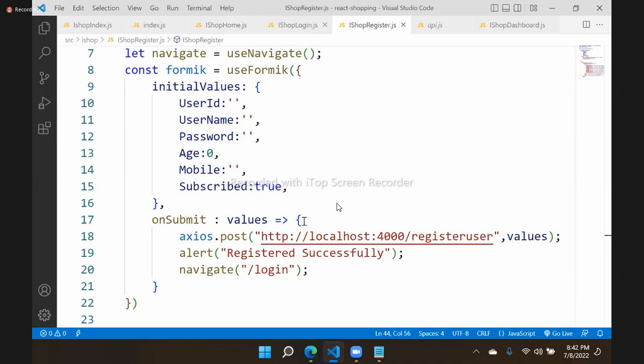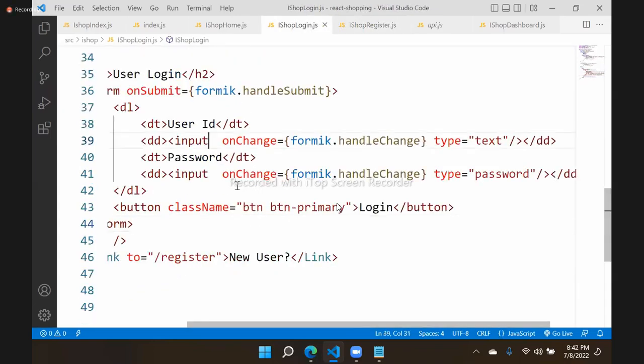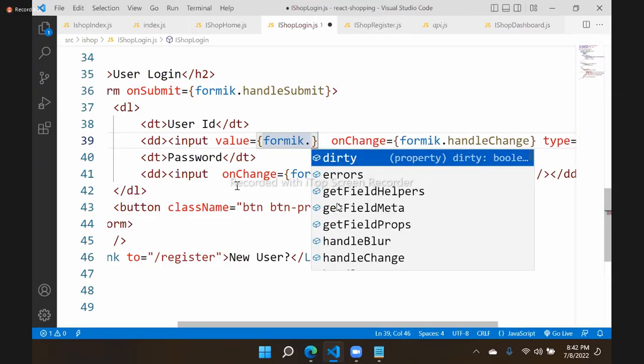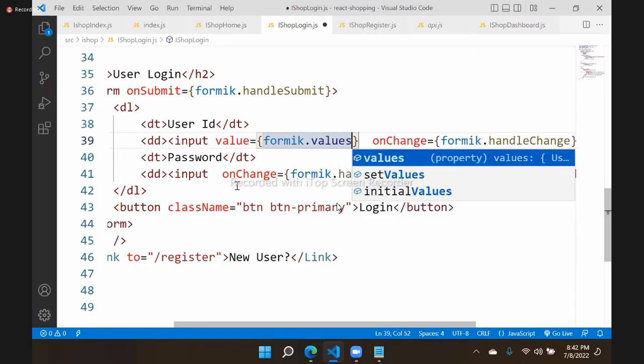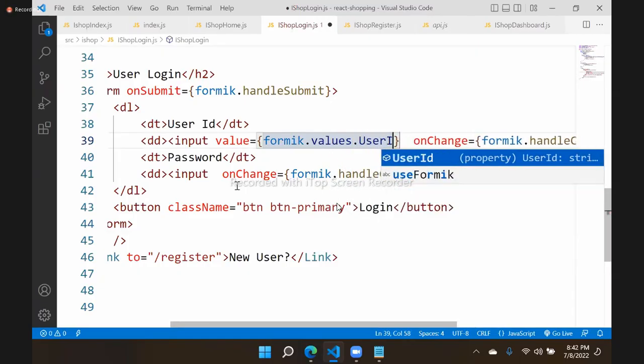Where did we go wrong? Values. What is the value? Formik dot values dot user ID.